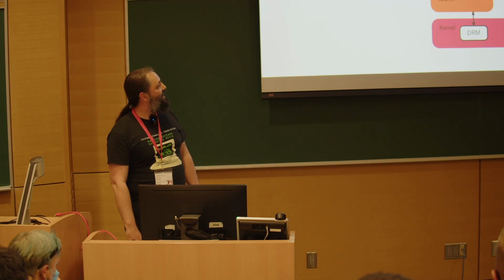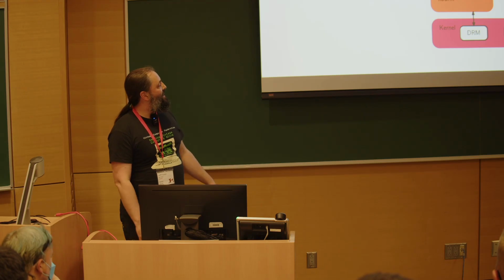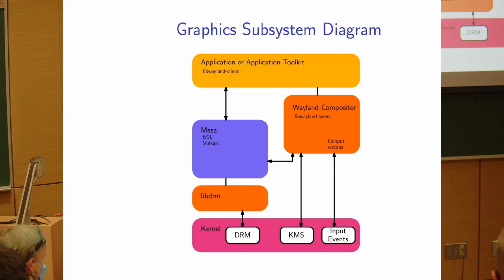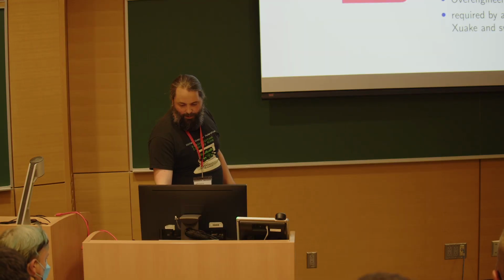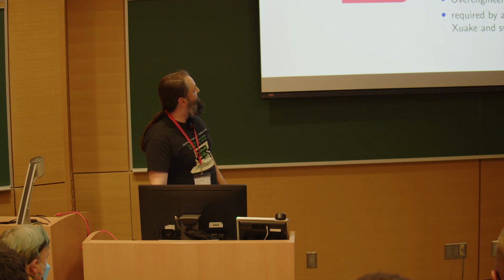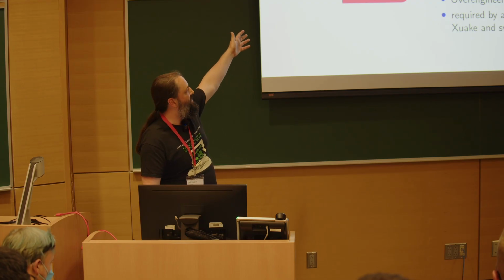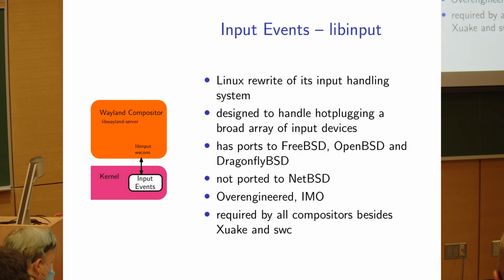And then the final bit here on this diagram is, over on the input side, one of the other places where we've got some interesting stuff for BSD. So there's kind of two options. Again, libinput is the thing that Linux uses and was developed for Linux, and it is the default across the ecosystem.